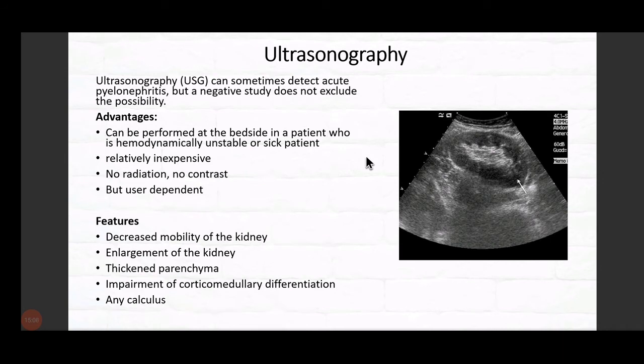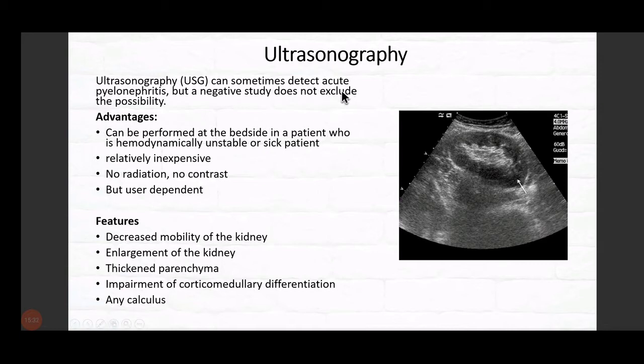Moving to radiological examination, we can do ultrasound. Ultrasound has its own advantages. If the patient is too sick and hemodynamically unstable, then it can be performed at bedside. It is inexpensive. There is no radiation. There is no contrast, but it is user dependent. It may be interpreted differently by a different ultrasonologist.